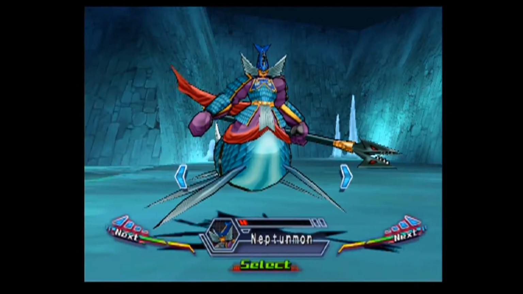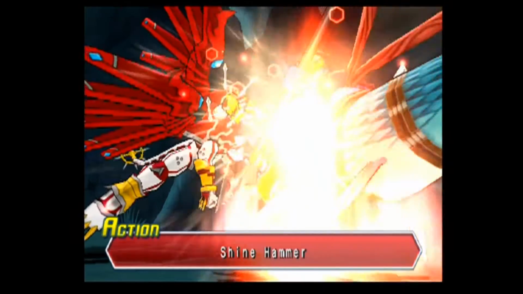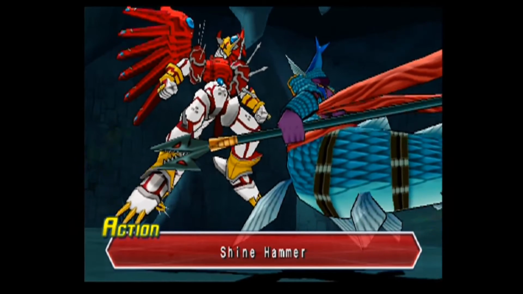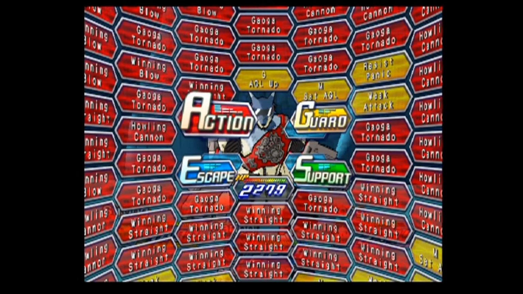Maybe. Okay. So after this, we'll go back to the save point. Where was the save point? All the way back. Well, you just use a return key. It's the quickest way to do it. Because I don't even know if this area has its own save point. There was. It was just a ways back.